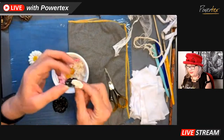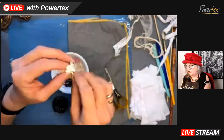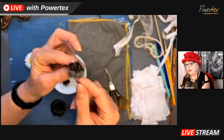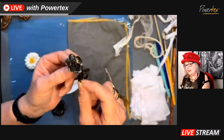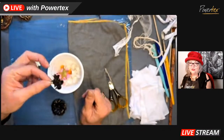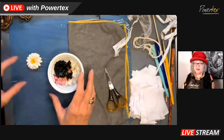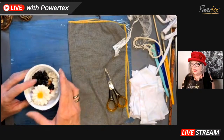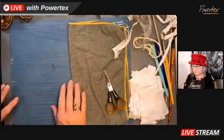These little paper flowers, I absolutely adore these. They're super cute. I usually cut off the stem, so I might use a couple of those. That is them painted up with some Powertex. Again, you can see they were just soft paper, and they are now super, super hard. This is the major benefit of using Powertex: it really makes your papers, your fabrics, your fibers hard. It's just so sculptural and so fantastic to use with your painting.